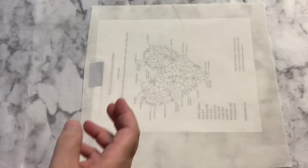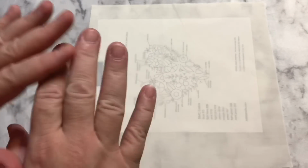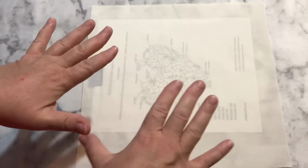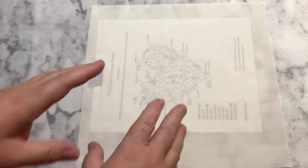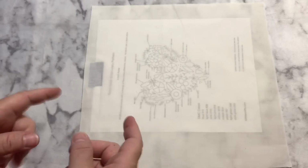If you were to use stabilizer, it's the same thing. It's going to go back on the fabric and stabilize it. So if you have a t-shirt that's all stretchy and you want to embroider on it, it's going to hold the fabric stiff and it won't stretch all out. It stabilizes the fabric. The interfacing will also stabilize the fabric, but you're definitely not going to use interfacing when you're doing machine embroidery, but you can use stabilizer interfacing when you're making bags.